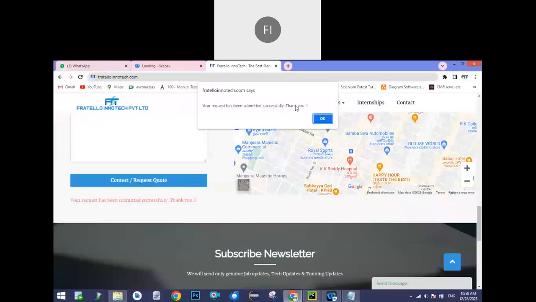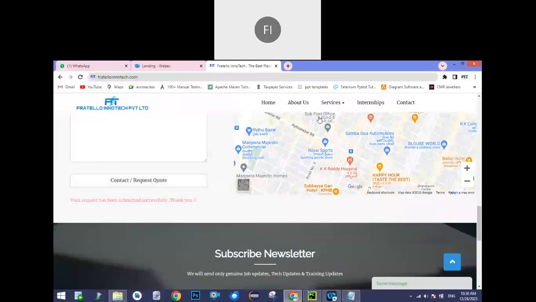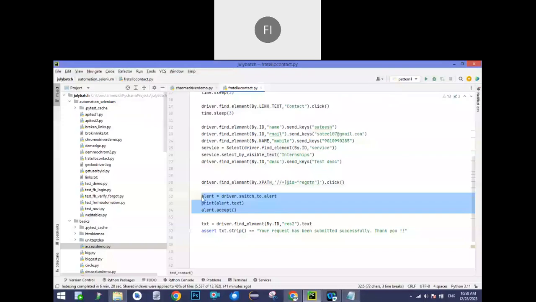That is what I did here: print alert.text. In line number 33, this content, whatever you are able to see here, will be read and printed on our console. And then we did alert.accept. Accept means it is clicking on the OK button. Is it clear? That is the meaning of these three lines. Are these three lines clear or not?